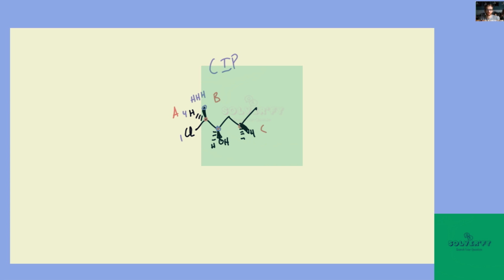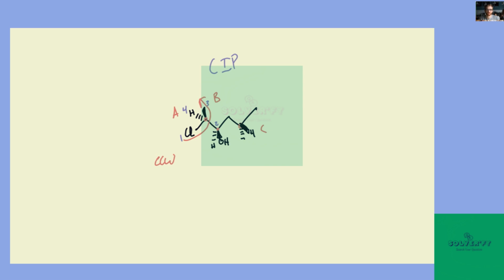And now we look at this carbon and what it is attached to from highest to lowest priority. That would be oxygen, carbon, and hydrogen. And we compare the highest to the highest, that is oxygen to hydrogen, and therefore this carbon with the oxygen attached will win. Okay, so then we know that this carbon is the second highest priority. There's 3 and there's 4. We connect 1 to 2 to 3, and we get counterclockwise.